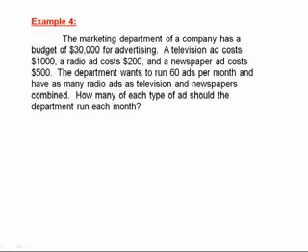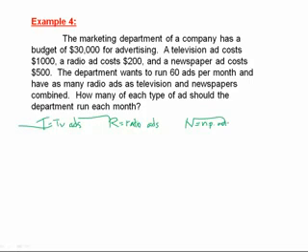So we have to write our variables. So we're going to start with T is for television ads. Okay, television ads. And then the next is radio. So we'll have R is equal to radio ads. And then newspaper. So we use an N for newspaper ads. And if you guys don't mind, I'm going to go ahead and abbreviate it because my pen is being strange.